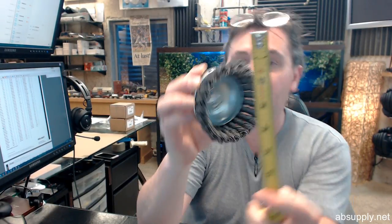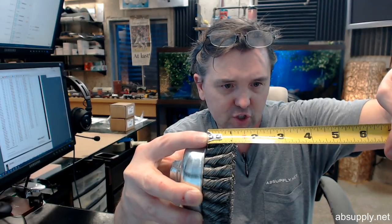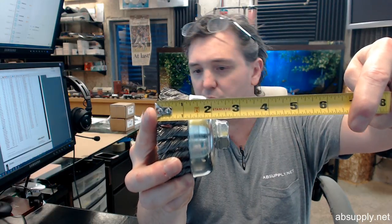4 inch overall diameter. Length of the wire itself is about an inch and an eighth; they've got it at an inch and a quarter for the trim length. See if we can get an idea of the overall length of the tool on the camera — it looks like it's about 2 and 5/8 of an inch.